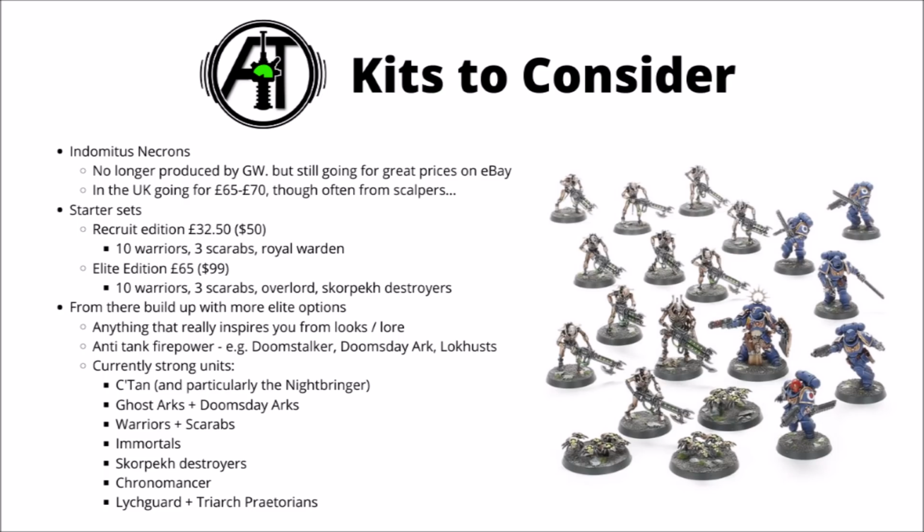And if you can, I'd try and find a Space Marine player to split it 50-50 with. That way you're getting all of these miniatures at a very, very good price.